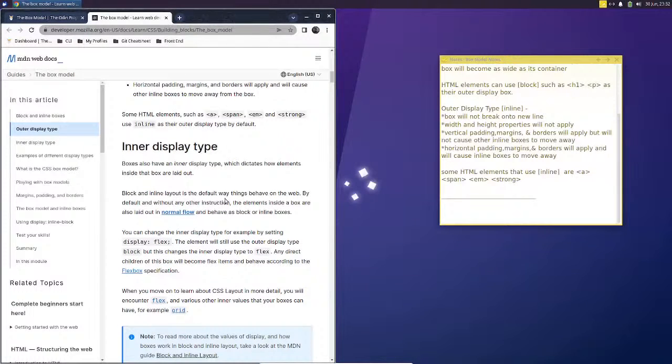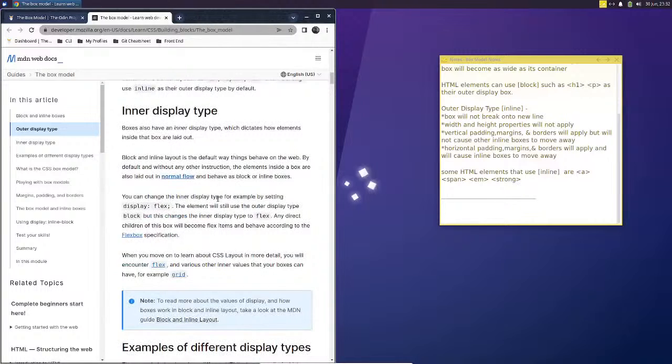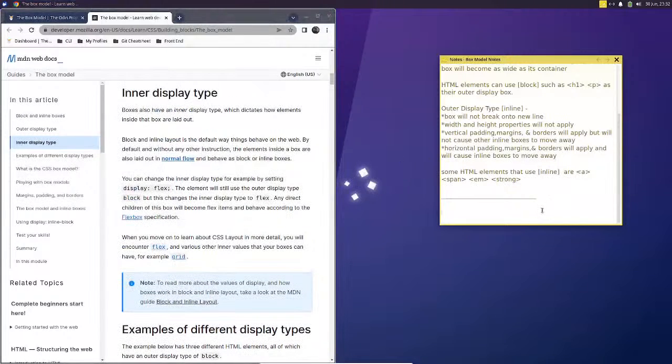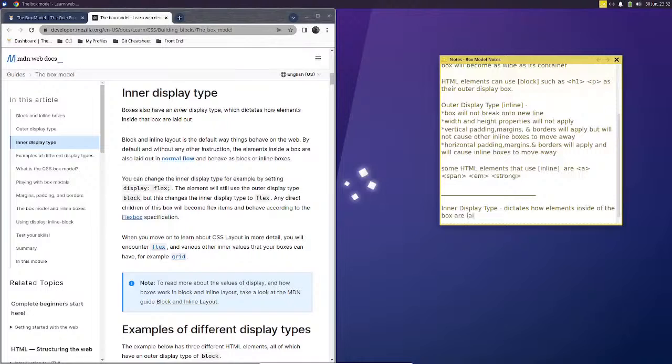Boxes also have an inner display type, which dictates how elements inside the box are laid out.